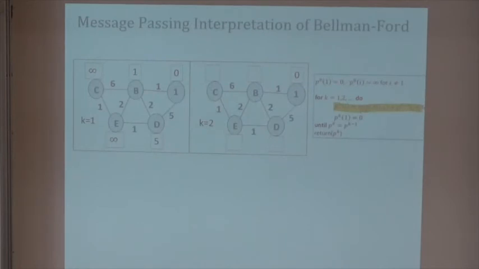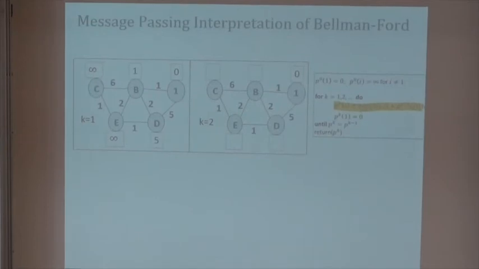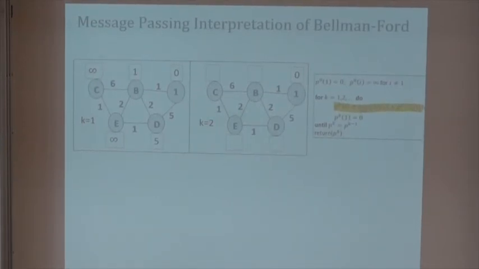One useful way to think about this is a message passing interpretation. We can view it as a loop, like I said before, but instead we can say, if I focus on node D, D asks all of its 3 neighbors, give me the value that you had at the previous iteration. So if E passes a message to D with its value, then D will be able to update using this. If we do this synchronously, we do exactly the same as this algorithm. If we do that asynchronously, so if messages are sent whenever we have time to send them, then you obtain exactly the distributed version of Bellman-Ford, which is the one used in distance vector. But before getting there, we need to analyze some of the properties of this algorithm to understand why asynchronous message passing works well.